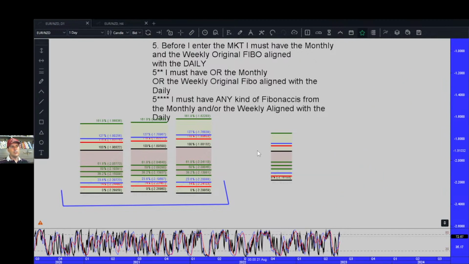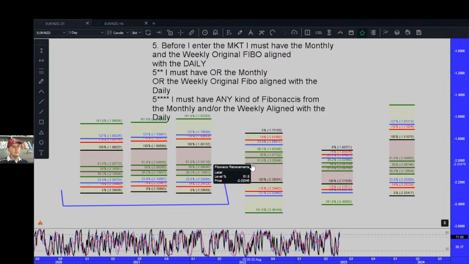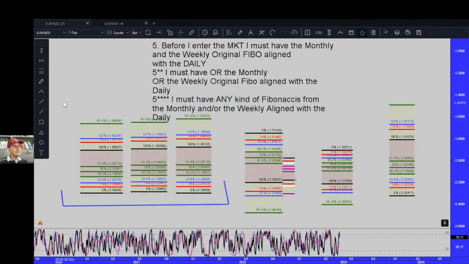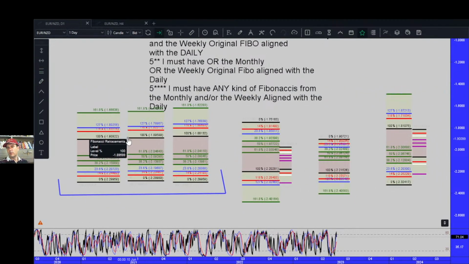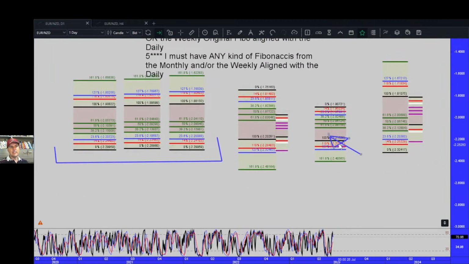And the third one, which is the most flexible, this is the daily, and I can have any variations from the weekly and the monthly, any kind of variation. I just need to find the Fibonacci of the confirmation or the Contrarian Fibonacci, and then I can link it to the daily. So the number 5.3 is the most flexible, but you have another problem. You must trade all of them. Always. Why, boss? Because it's the strategy.